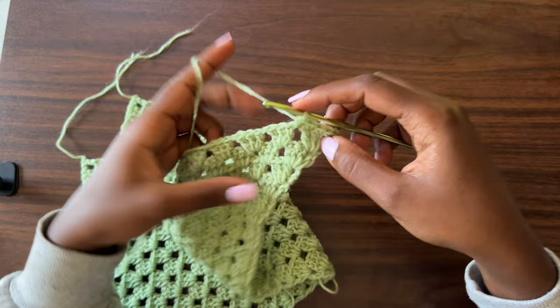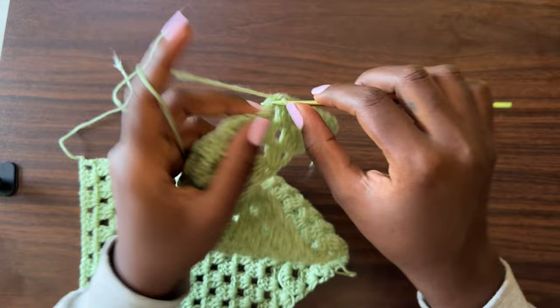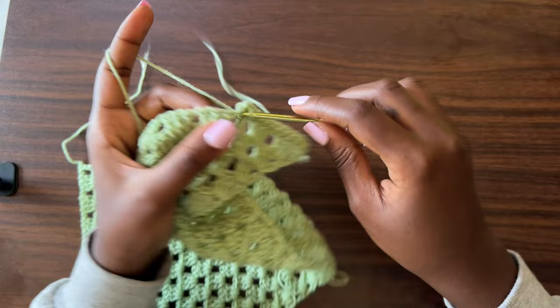All right, so I'm going to go all the way up until the top of the first side of the top, and I'm placing one single crochet into each and every double crochet and into each and every chain one space. So just go all the way up.